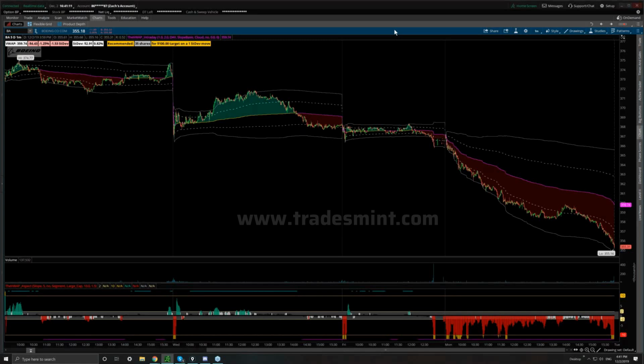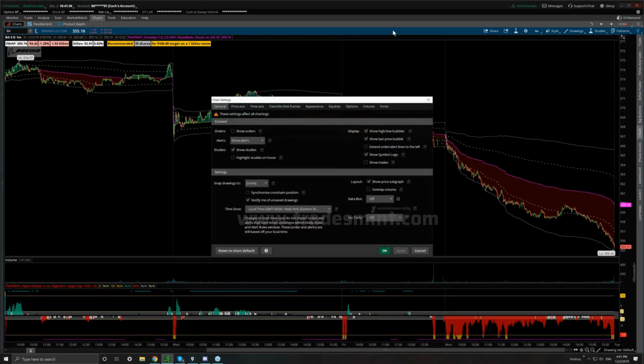One of two important key combinations to know in ThinkOrSwim is Control S. That'll bring up your chart settings. We're going to use that in just a second. The other important key combination is Control E, and that'll bring up your Edit Studies window. That's where you're going to add and manipulate any of the indicators, including the custom indicators for ThinkOrSwim that you probably already imported. So the first thing we're going to do is select any chart, and hit Control S.